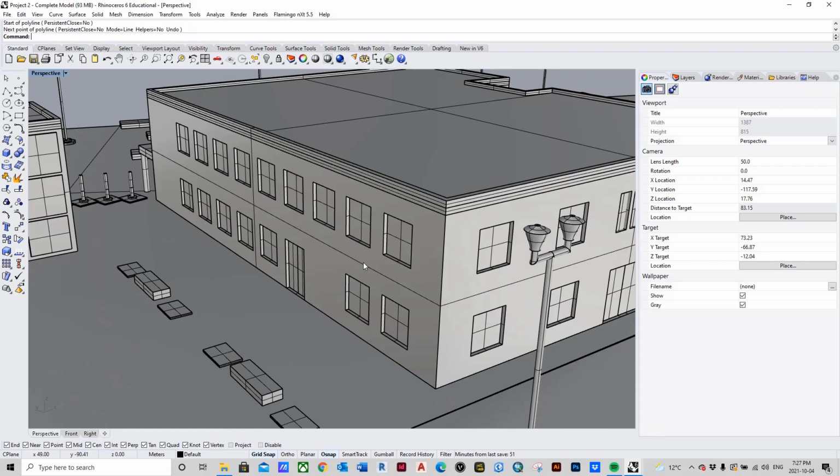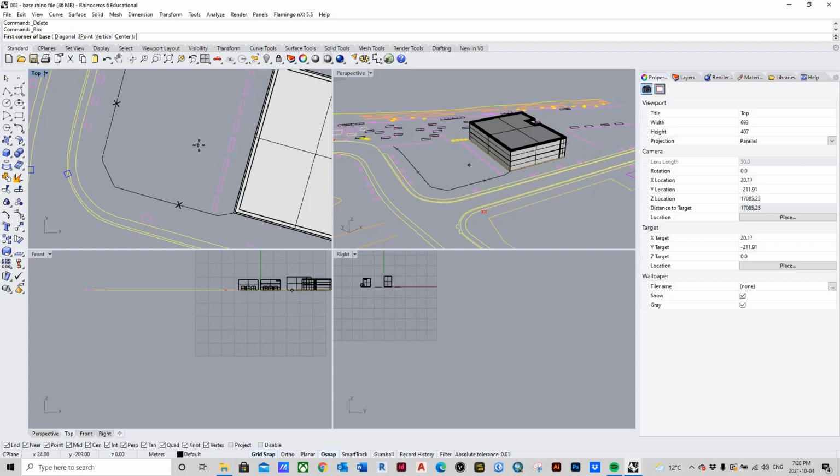Now, I realize that for this project you'll have to do a lot of your own measurements, but if I'm not mistaken, when I did this project, I had the windows at about 2 meters by 2 meters in length and width. And then I just arrayed them with a difference of 1 meter in between each one, 9 windows in total on top. So that's what we're going to try doing right now. First off, as you remember, whenever we do a Boolean difference, we need to create the solid model object that we're essentially going to be using as a chisel to chisel away the piece that we're subtracting from. So let's do that right now.